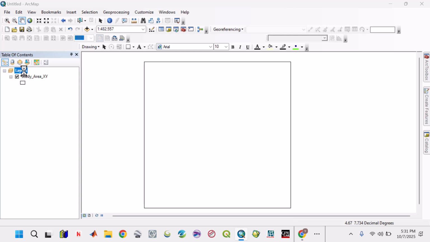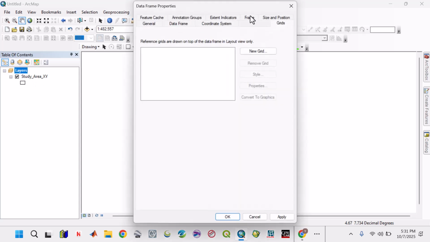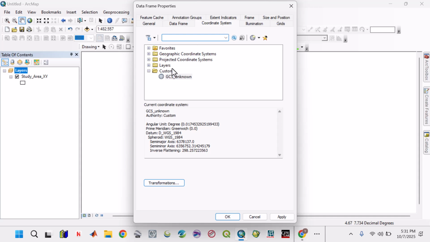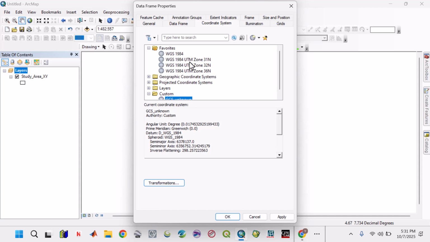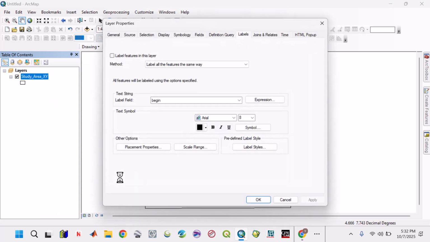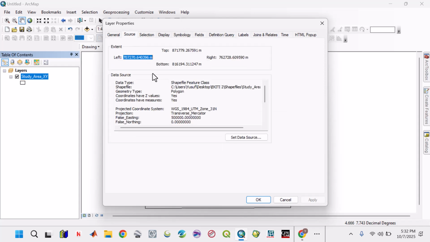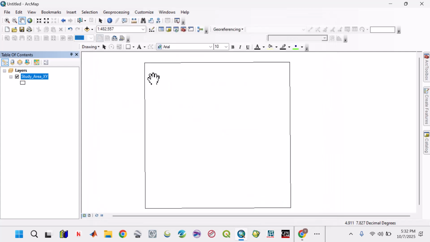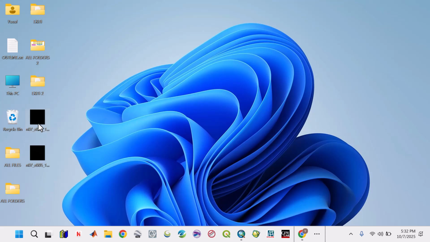Okay, then click on this layers. Then set the coordinate system to this. Now because I've created it before, for the same thing, set it to 31. So see what we have. Then right click on this, properties. You see, go to source, you see it's 31 in this, yes. Okay, everything is set.